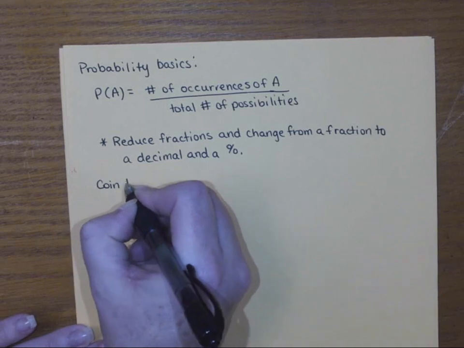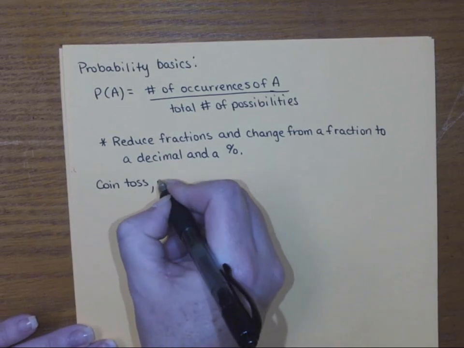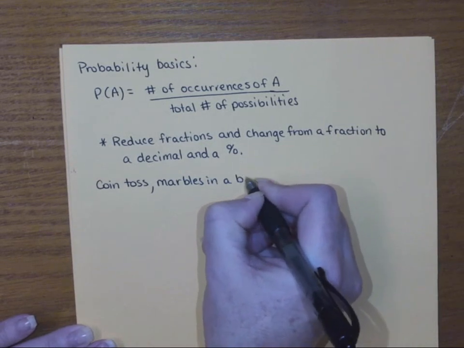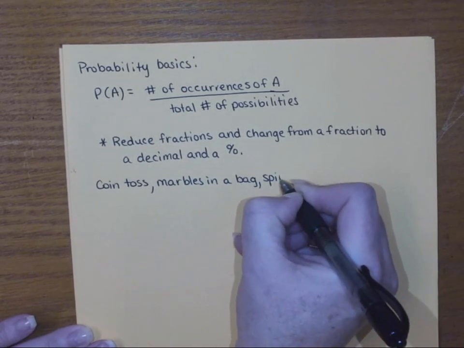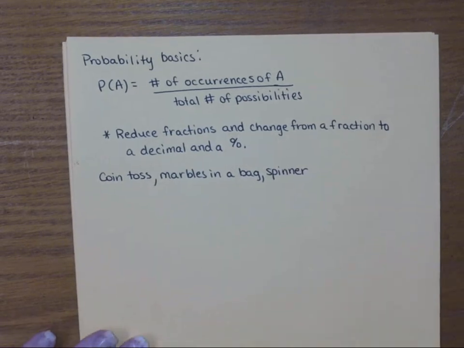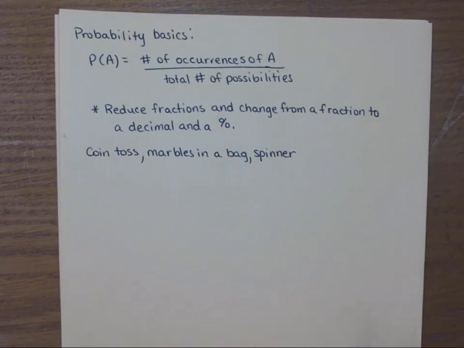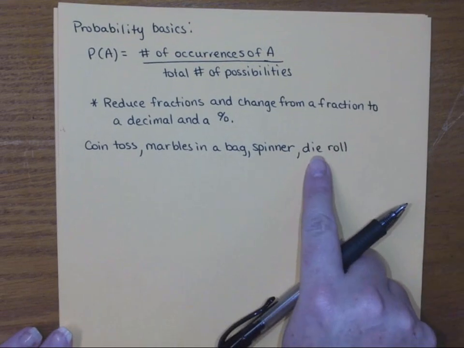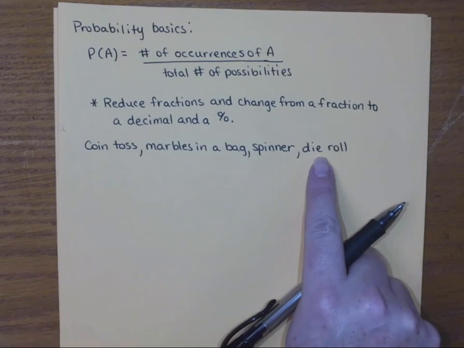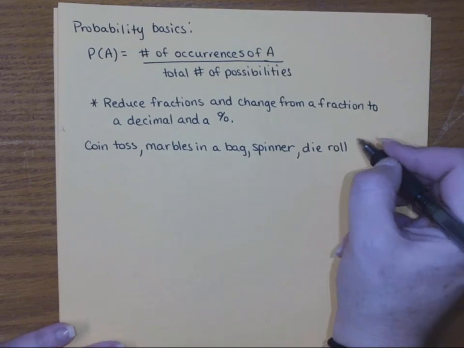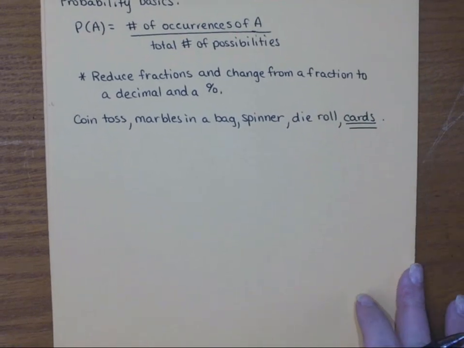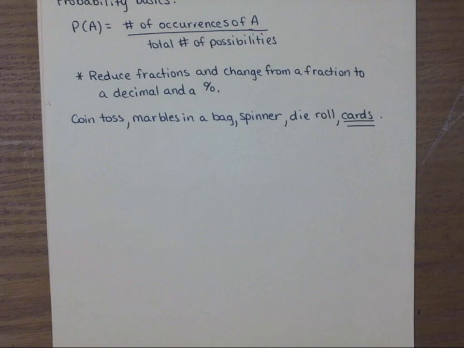And then just make sure you know basic things like coin toss, drawing marbles out of a bag, any type of spinner. I gave you some examples on the video of some different looks to the spinner. Okay, you might see a die roll. Remember, a die doesn't have to be 6-sided. Okay, it can be, you know, as many sides as we want. Definitely make sure you familiarize yourself with a deck of cards. I'm going to underline that one. Okay, so some of the things I gave you kind of the rundown on about a deck of cards, make sure you know those things.